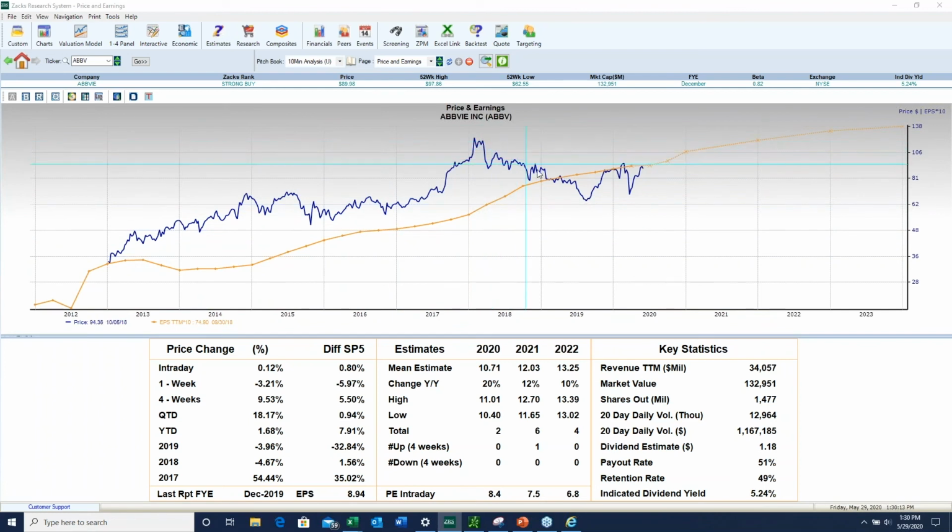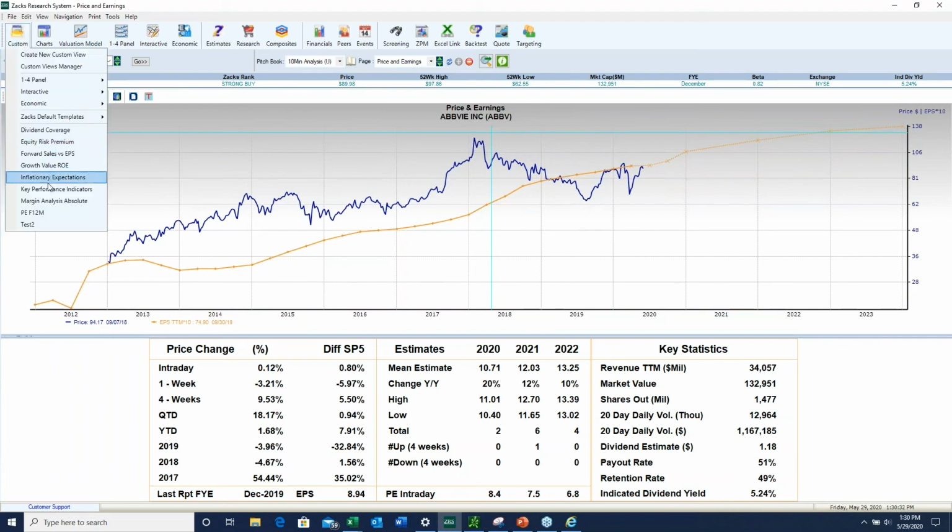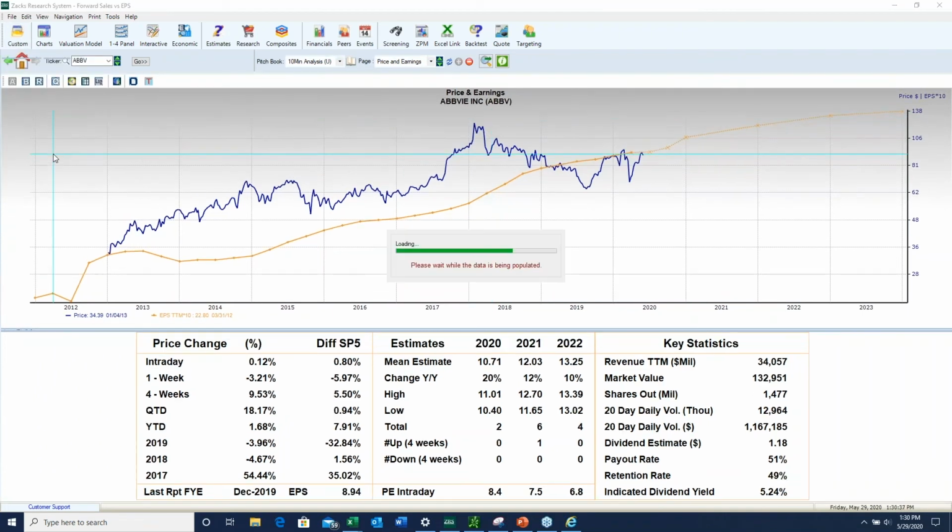But starting in 2018, something changed. And it really got this super PE multiple compression. And why is that? Why did that happen? So that's the question that we want to ask: why is that happening? And I'm going to actually insert one chart here that I didn't add in the previous chart. There is a custom chart that I built here, and I can walk you through building this chart as well.